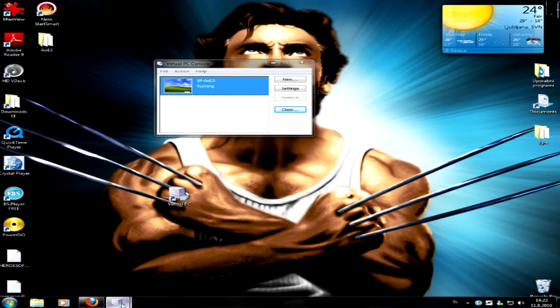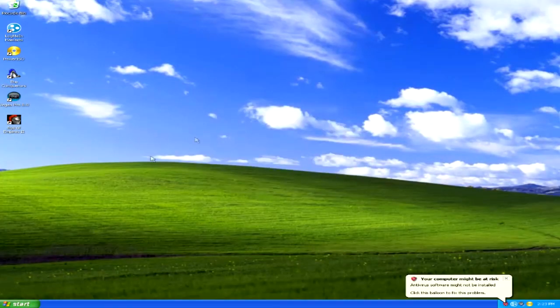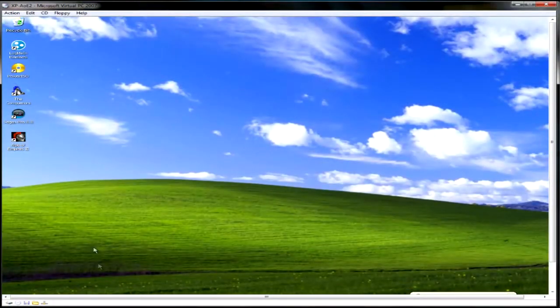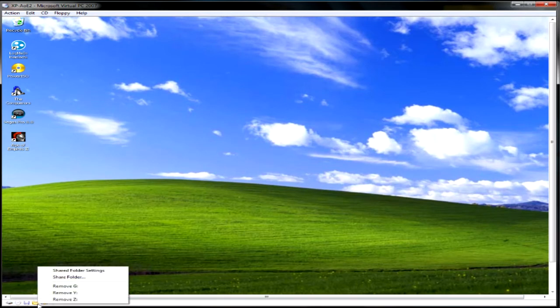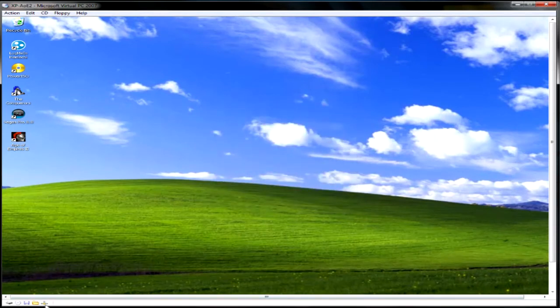Just a tip, if you want to go in full screen mode and then want to go back, just hold the right Alt and press Enter. And here you have some options. Here you can see some options, which you can go through by yourself. It's just a regular computer, and you can do whatever you want to do.